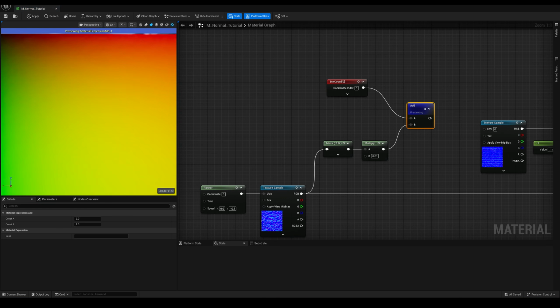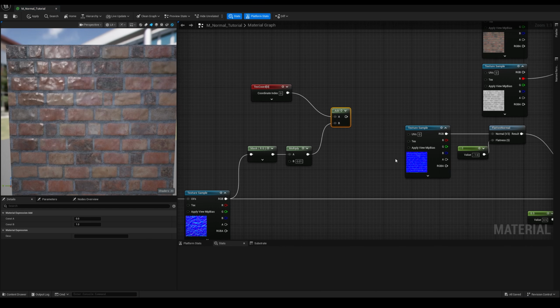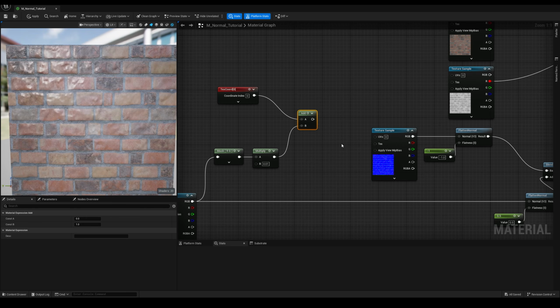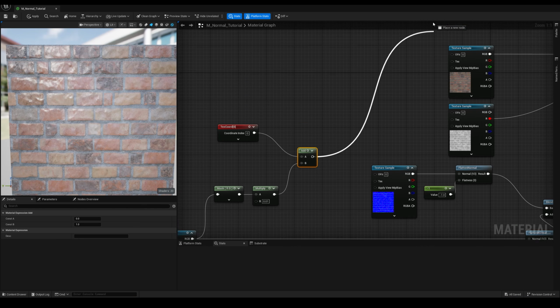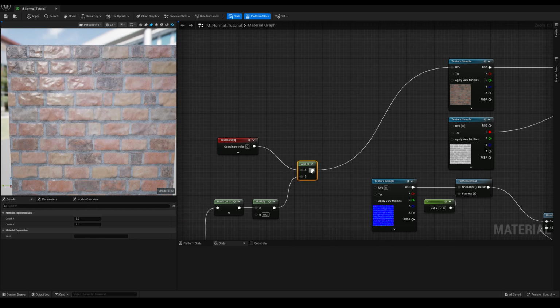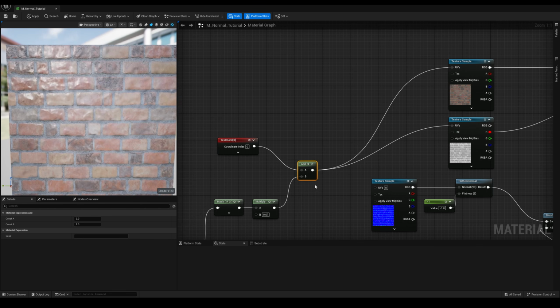So now if we zoom closely, it looks like there is something flowing over this red and green and yellow gradient. Great. And finally, I'm going to take these distorted, wobbly UV coordinates and plug them into the UV pins of all three of our static brick textures. The base color, then the roughness, and yes, even our brick normal map.